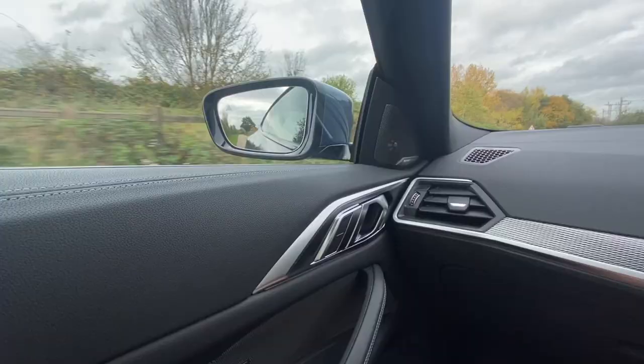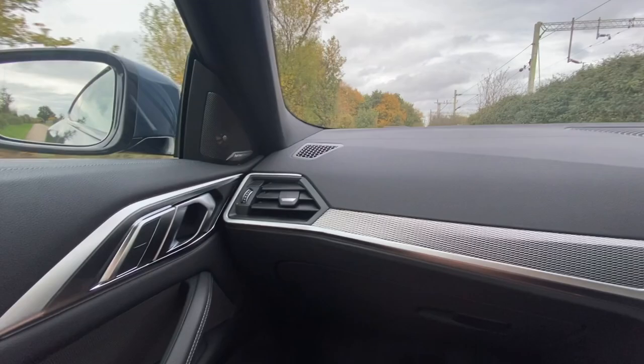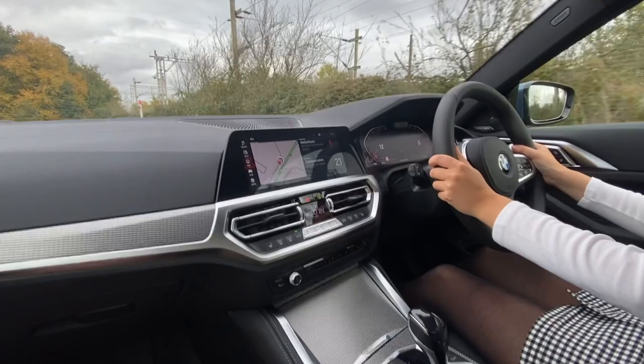If you wanted to reduce that, you can pop it in sport mode, and it makes it slightly stiffened suspension and makes it slightly better responding on fast driving, and you do get used to it. It's one of those things that when you first drive it, you think, oh, it's got a little bit about it, but you soon get used to knowing how to drive the car, how to handle the car. Overall though, I think it's nice that it's got a little bit of excitement about it.